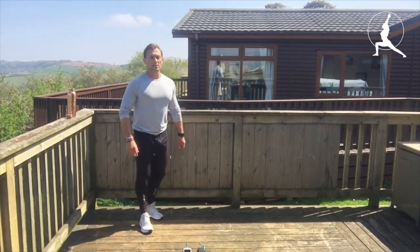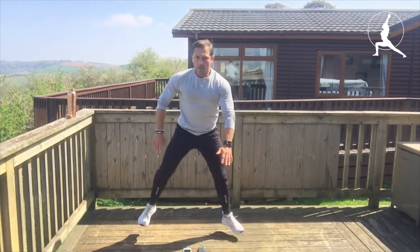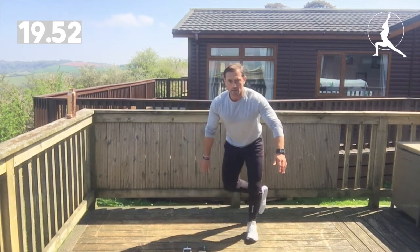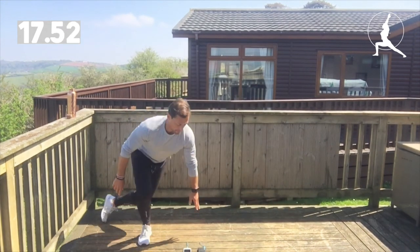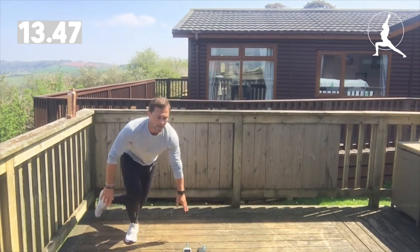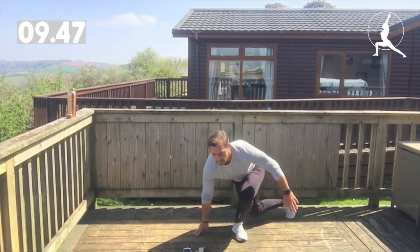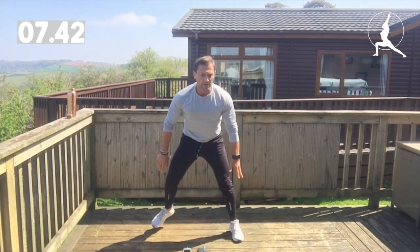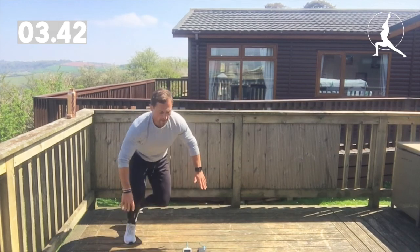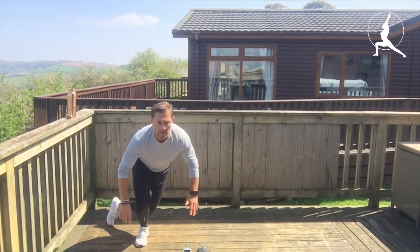Good. Next one is skater hops, okay? Start, jump. Okay, let's step and jump and jump and jump. Good. Dropping that knee down again if you can. If you can't, just make it slightly higher intensity. Okay, something like that. Okay, getting that knee down.